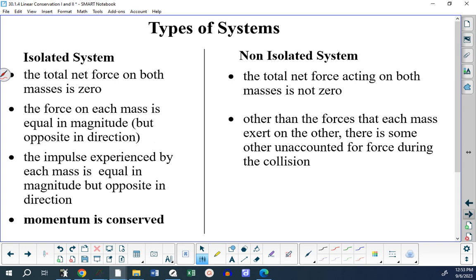Elastic collisions are ones in which kinetic energy is conserved. Inelastic collisions are ones in which kinetic energy is not conserved. If a collision occurs in an isolated system, momentum is conserved. And if it doesn't occur in an isolated system, momentum is not conserved. This is an opportunity, one of the rare ones in this course, for you to actually study this stuff. Memorize it. You need to know all of that. So momentum is not conserved here.